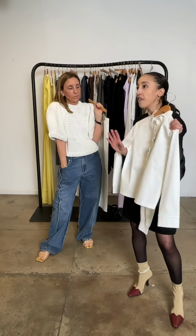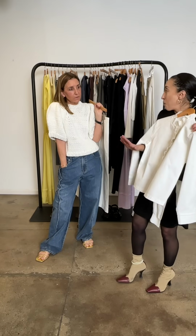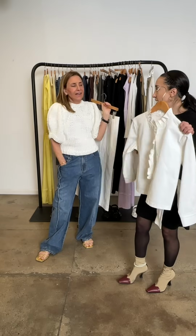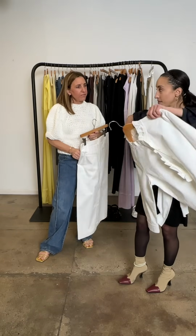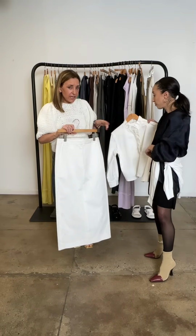I think a lot of the time, myself included, we stay away from all white, but I think this is a really modern way to do it. Yeah, we stay away from it because I think it's really hard to get it modern with the fabrication of the bodies, and when you do, then you lean into it, and it's a good thing. I am excited to wear these together, and this jacket is great.